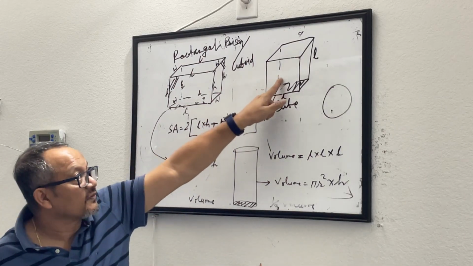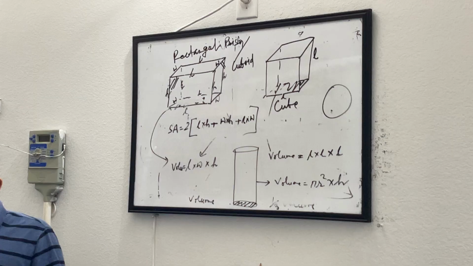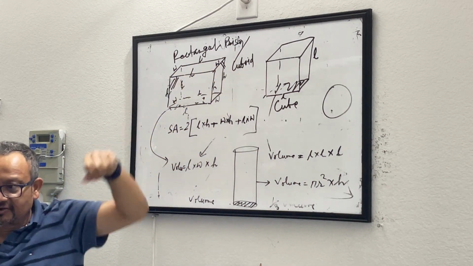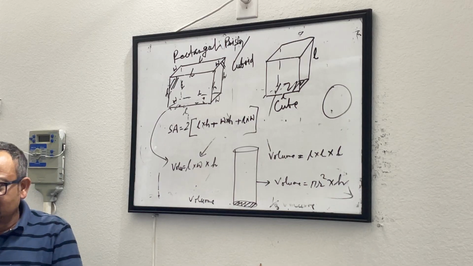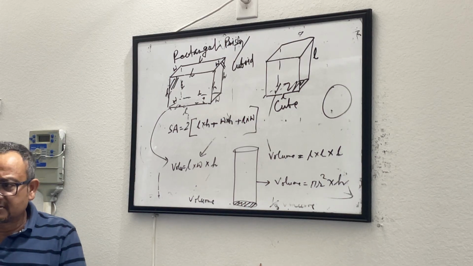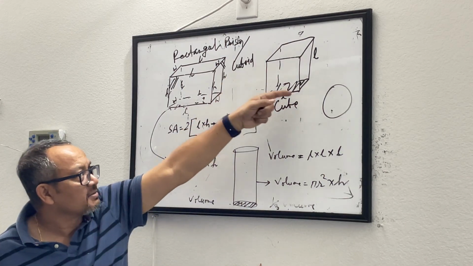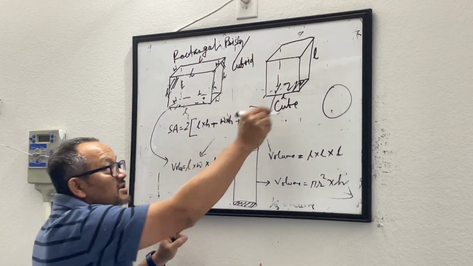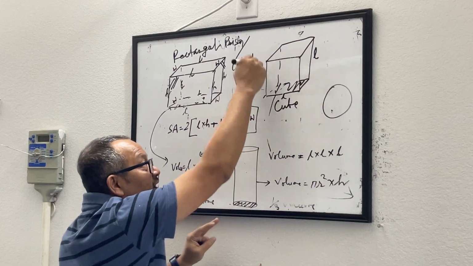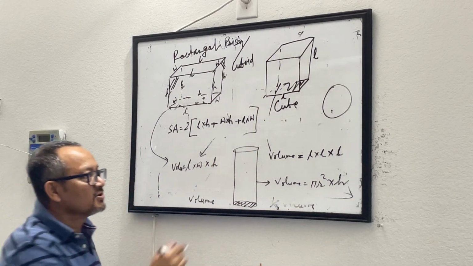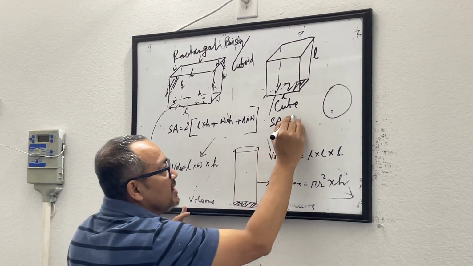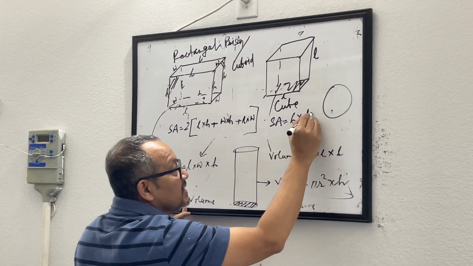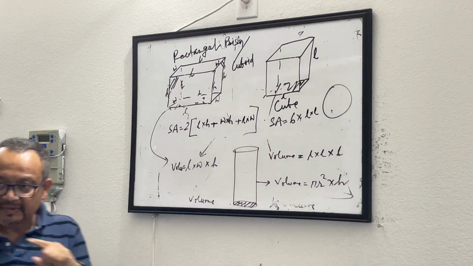If you have to find out the surface area of a cube, this should be easy, because you have 6 sides. It's a dice that you can roll. You guys play snakes and ladders. Yeah. So you would have seen 6 sides, all perfect squares, same size, because all the dimensions are the same. So any square that you look at is the same here. So the surface area here would be 6 times the area of one square, which is length into length. That's it.